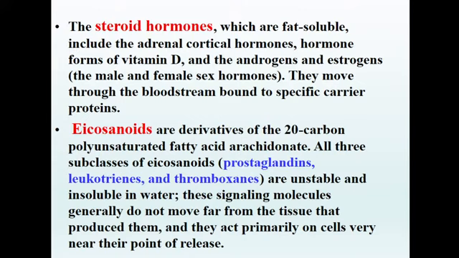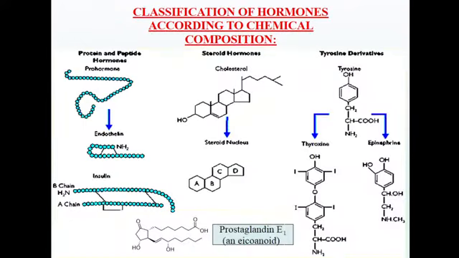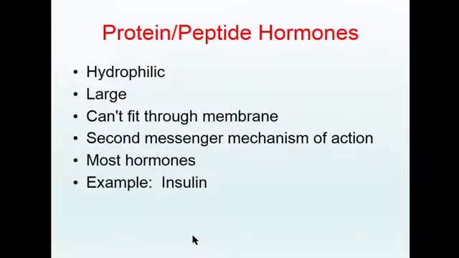You know, it's a polyunsaturated 20 carbon fatty acid, which consists of 4 double bonds. In this class, in eicosanoids, we can see 3 main groups: prostaglandins, leukotrienes, and thromboxanes, and they have special functions. If you remember, we talked about them last semester when we talked about lipids, because it's a class of lipids. Here is the scheme of all this classification: you see it's either proteins, peptides consisting of amino acids, or derivatives of cholesterol, steroid hormones, or amine hormones, which are produced from tyrosine, or eicosanoids, derivatives of arachidonic acid.